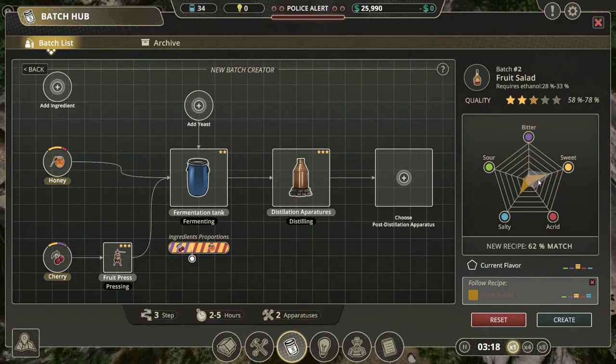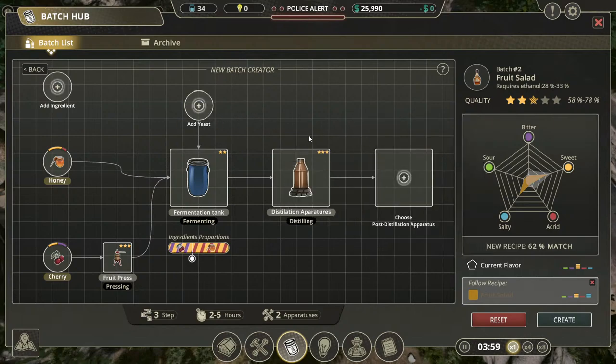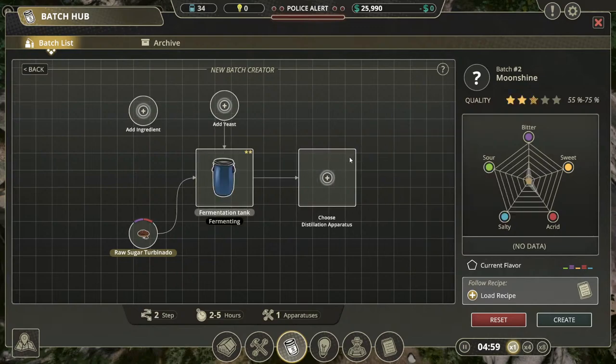Oh, so you gotta figure out what you need in order to get it down to here. I need something that'll make it salty. Wild yeast? It doesn't matter what yeast you use, apparently. Oh, yes, it does. Oh, here we go. Let's see how much that cut it back. Okay, so add ingredients. Raw sugar. Wow.